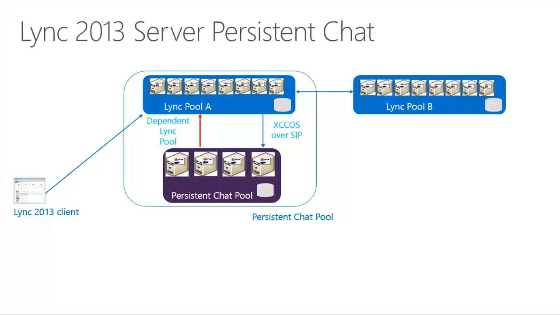So you have here the clients connecting to a Lync pool, and multiple pools in this case, and you have a persistent chat pool that is covering both of these Lync pools. So you could have 80,000 users connecting to this pool, another 80,000 users connecting to that pool in a typical deployment, but only have one pchat pool deployed in one data center that covers your entire user pool.